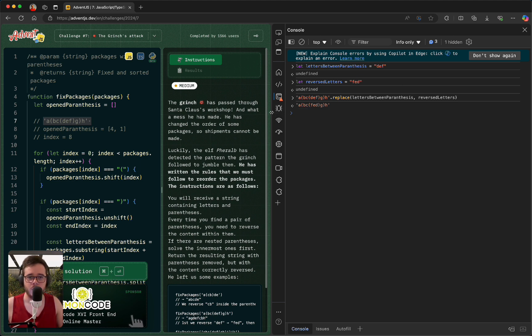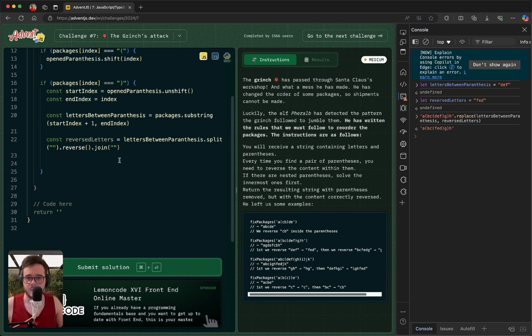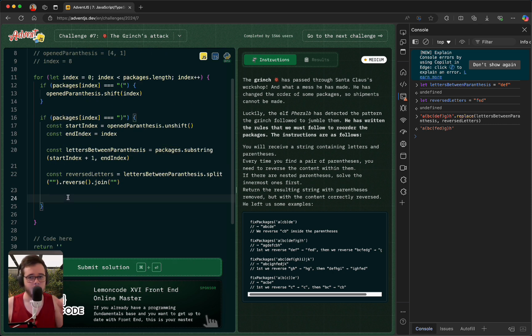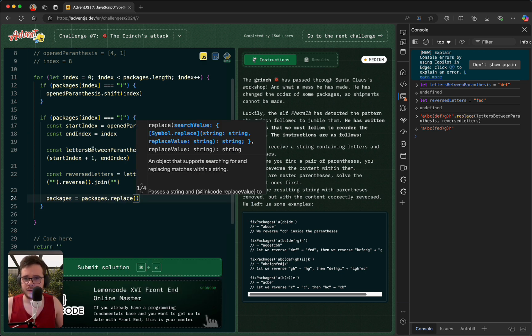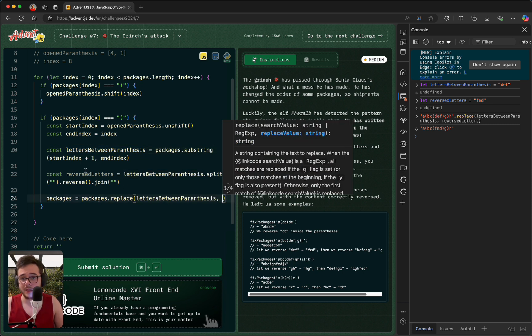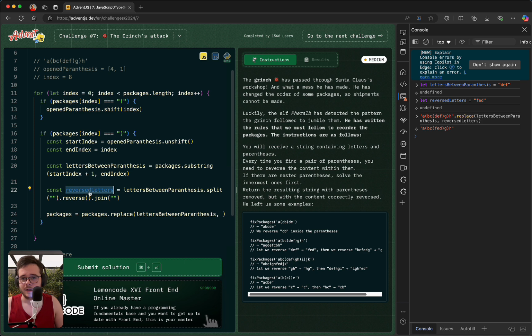So I'm gonna do that. Over here, I'm gonna replace the packages value, and the packages value will be equal to packages.replace the letters between parentheses and the reversed letters.